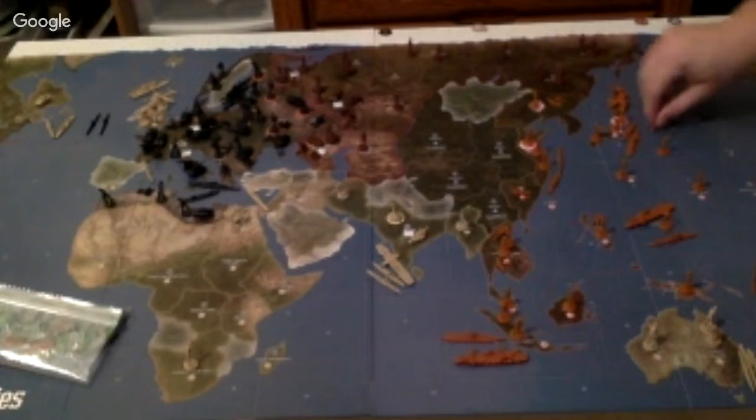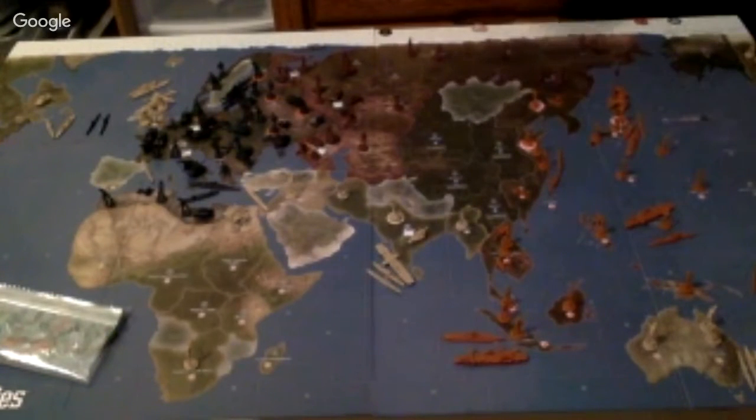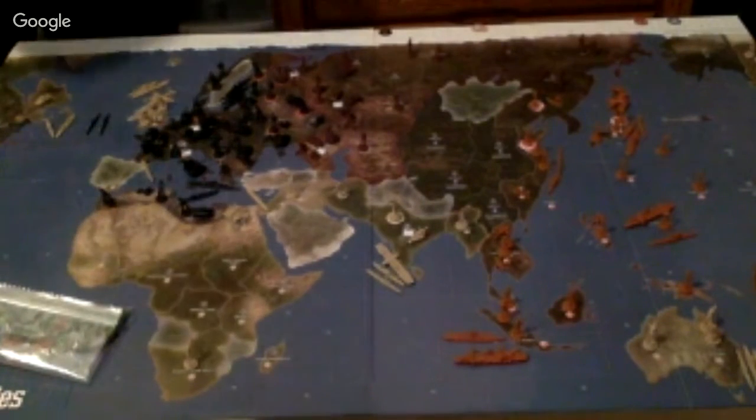So they got a nice stronghold here. However, they have some ships to deal with down here. That's not too bad, and also right there. So it's going to be crazy. It's going to be a good fight against my opponent, Brickworld's 23.